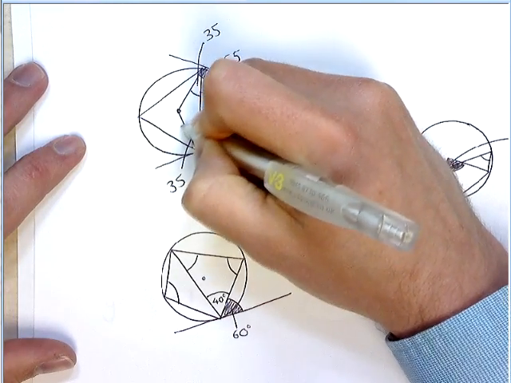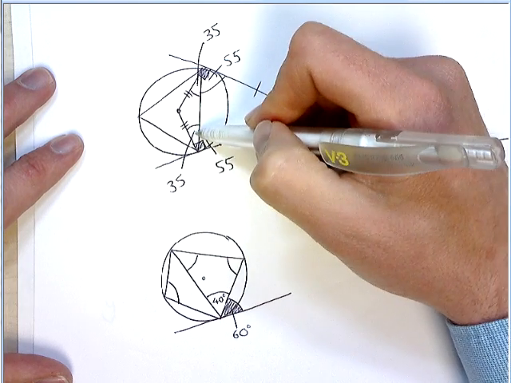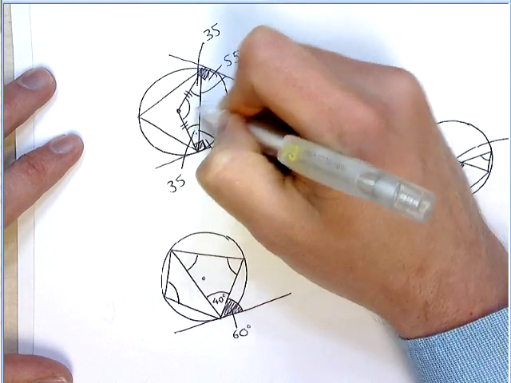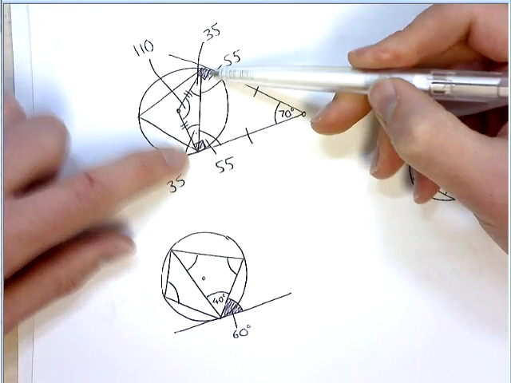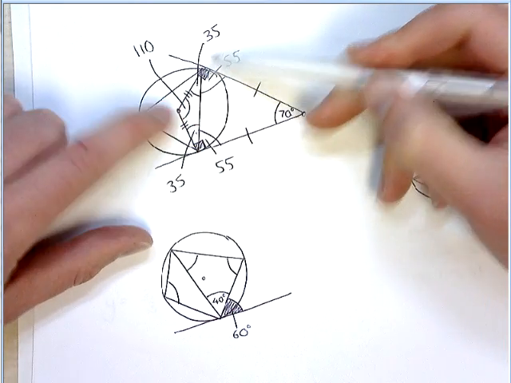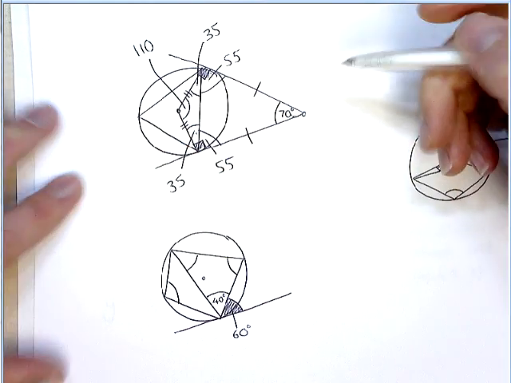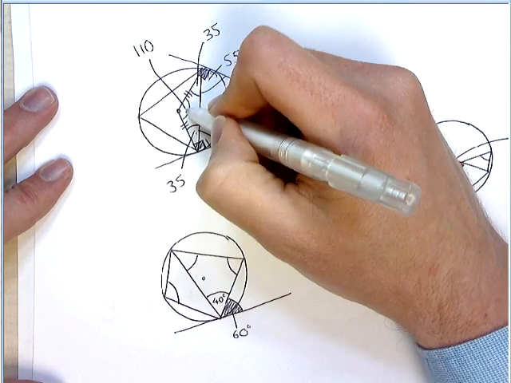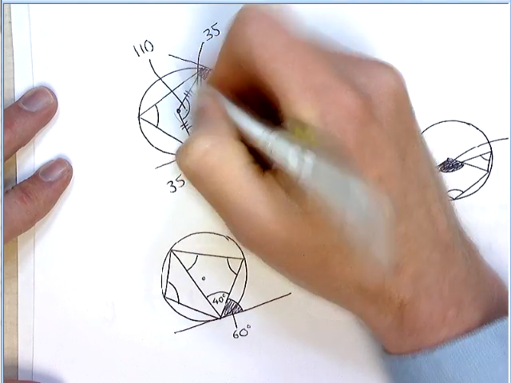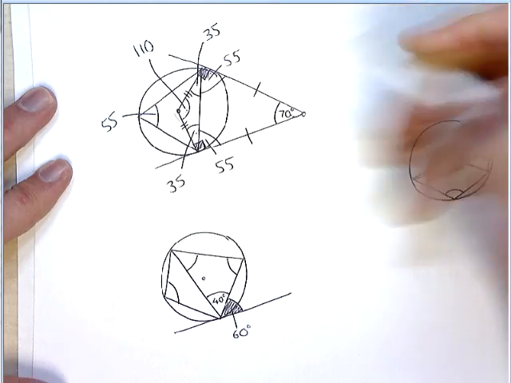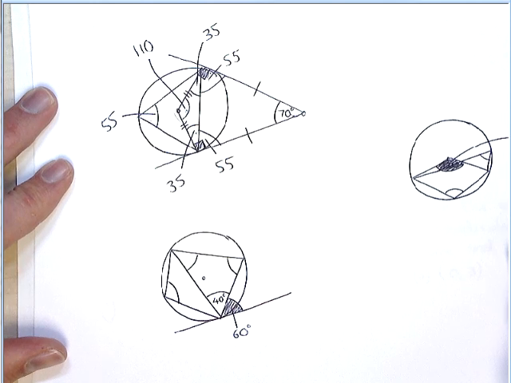And because I've got 2 radius, that means I have an isosceles triangle, which also means they have to be the same. So that's 70. That means in this triangle, that must be, I'm going to have to put it over here, 110. And if you look, you've got your kite. So on a kite, these always add up to 180, and these have to be the same. There we go. Right, from here, if I know this one, I've got 2 radii and 2 chords, so it's the one I've just spoken about. So this has to be half of that. So this has to be 55. So the angle at the circumference is always half the one at the centre. So, loads of angles filled up on there.